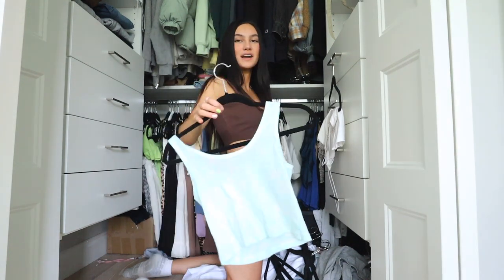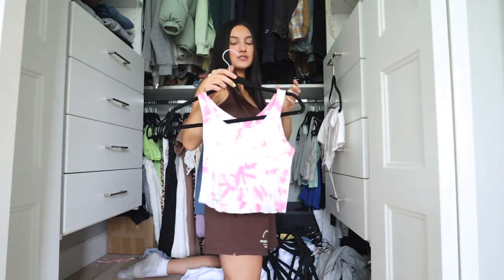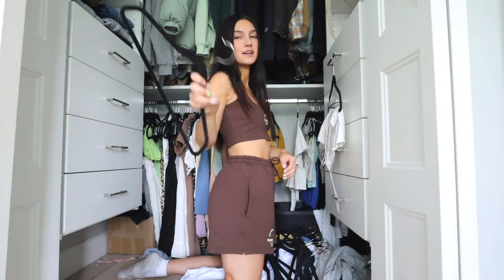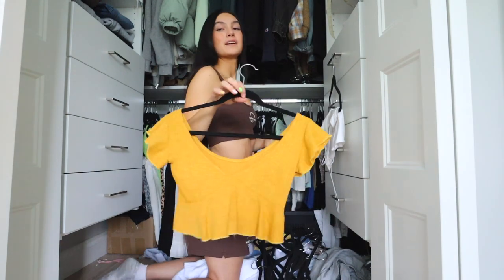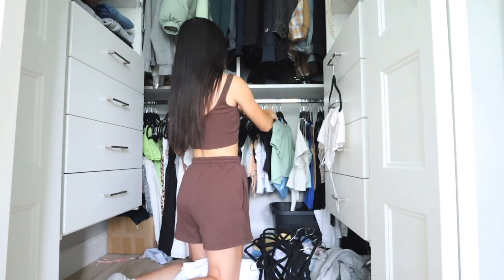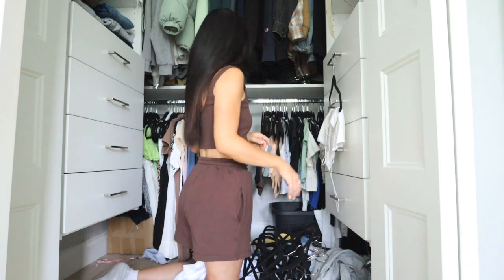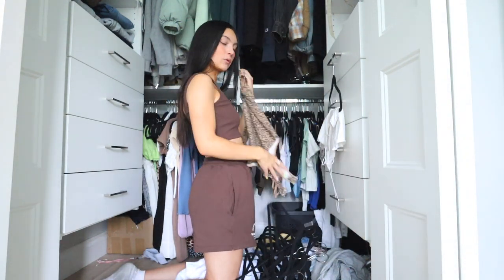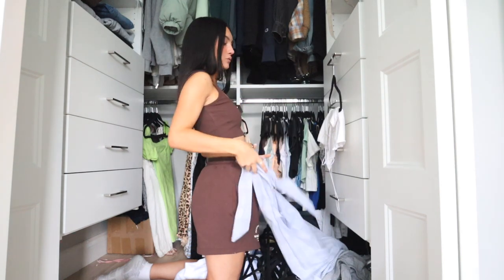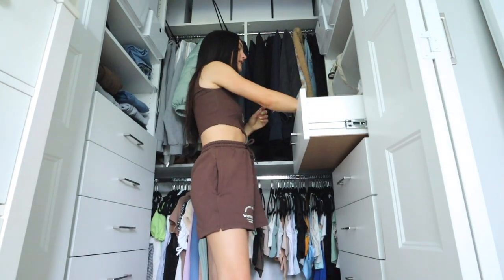I tie-dyed this but I just can't really see myself wearing it in the future. This top just looks too ratty — it looks old and I don't like the way I feel when I wear it. This top is just flat-out see-through. This shirt feels very 2018 me, so that's leaving the premises. Bought this, never wore it — it's a little too neon for me. This cheetah bodysuit definitely takes me back but it's not for me anymore. This was from grad breakfast — it is really cute, so maybe I'll pay more attention to it. Time for the shorts — I definitely have a lot to get rid of in this department.